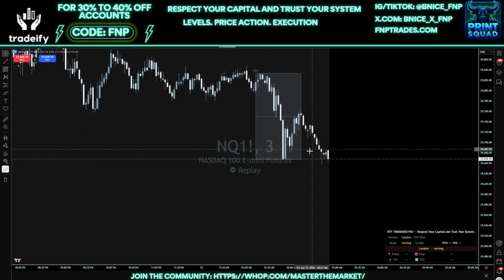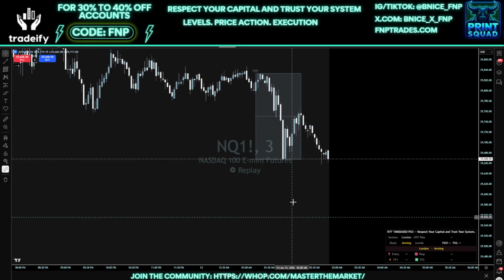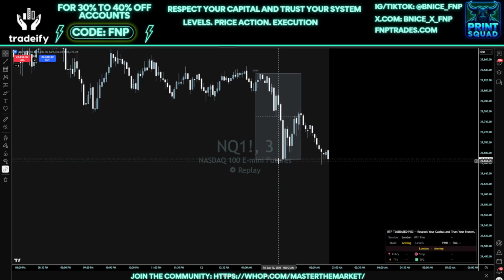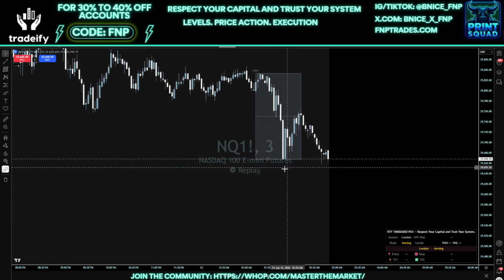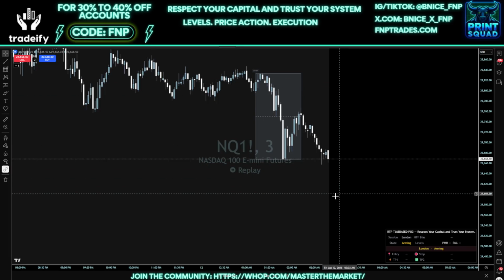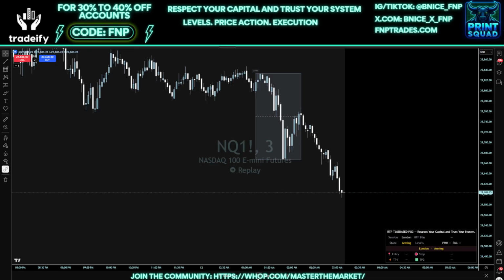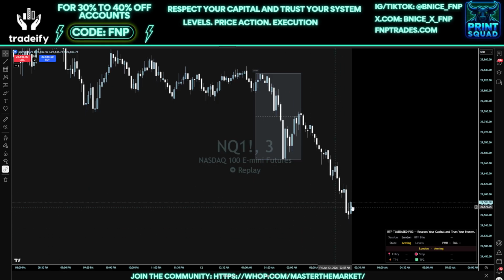Obviously we're not armed yet, so we didn't get a percentage retracement that we would have liked. And also this sweep on liquidity is pretty low, so it's not the best sweep right here. Ideally we want to see a deep sweep before we look for that retracement. So we're just going to keep going, and we're still making lows, and then we make another low with displacement, and this is starting to get interesting here.